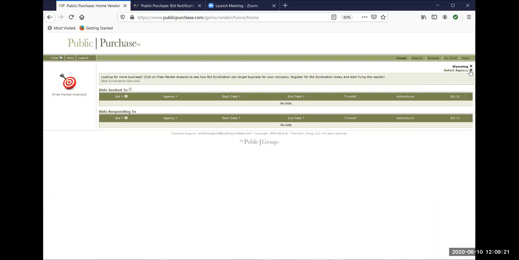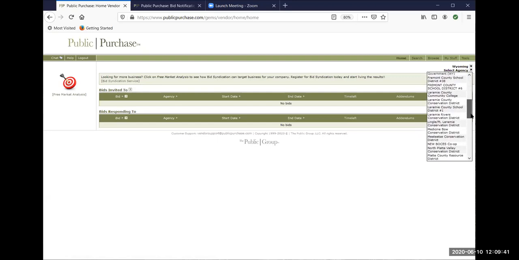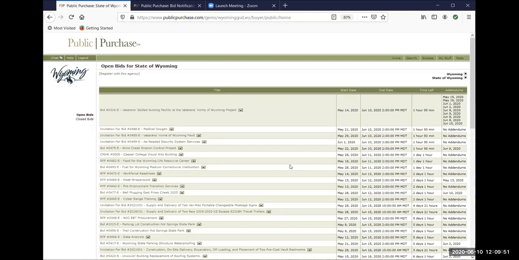And then after you pick a state or a region, they'll go ahead and have various entities listed. I think sometimes they list a lot of these entities just to show that they do more. But if you start clicking on a few of these, you will find that there's no leads listed. So we're going to go to the one we know has a lead listed, and that's the state of Wyoming. And I'm going to click on that. And this is the basic. So this is everything the state of Wyoming currently has out.